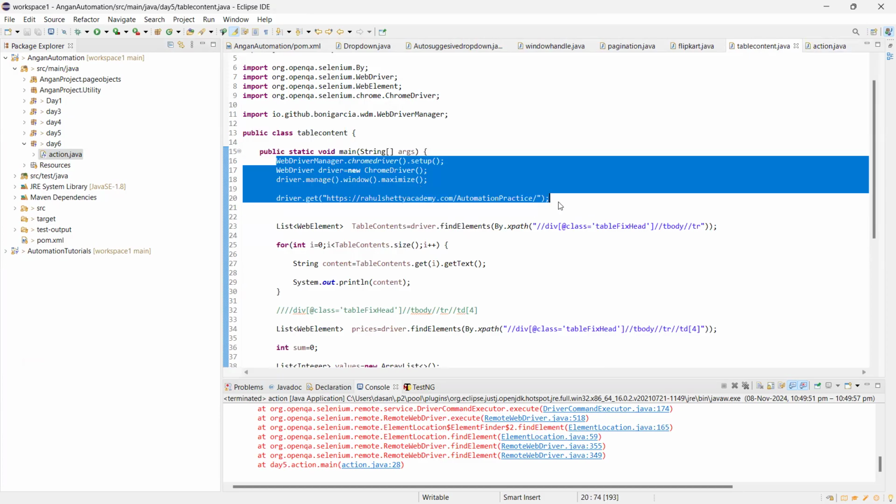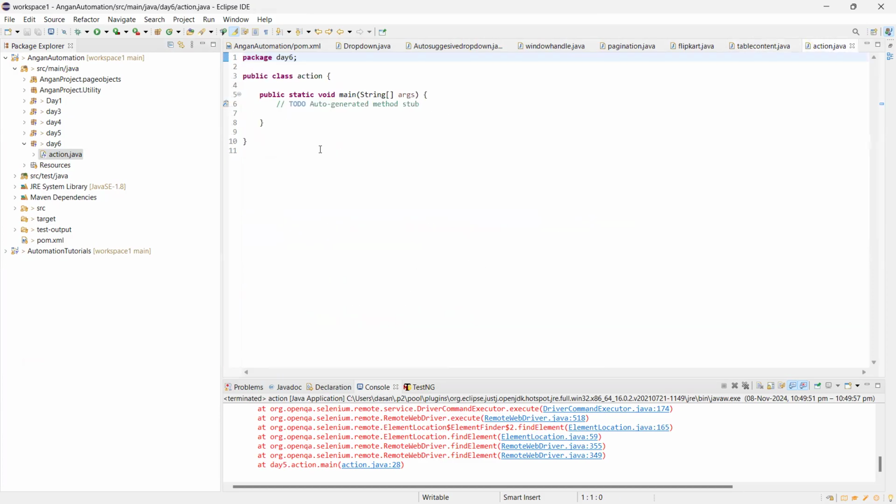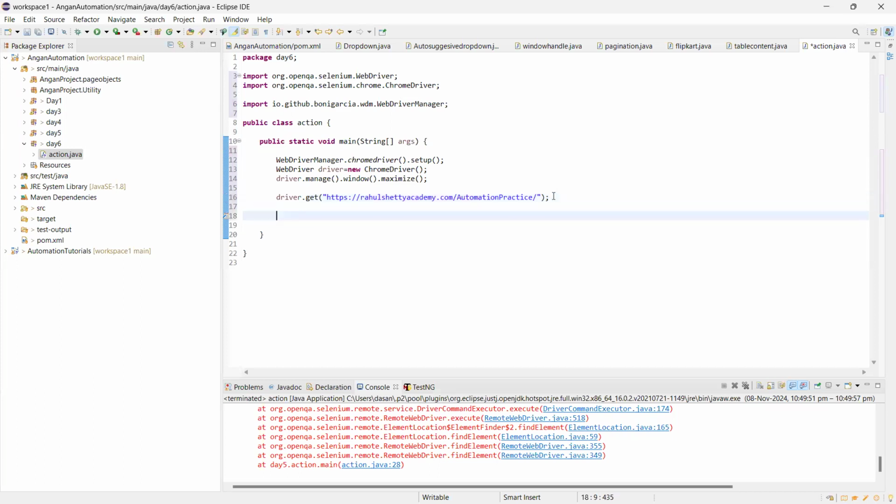This is required, and let me paste it over here. We have to call the actions class and create the object out of it: actions equals new Actions, and we have to give the driver over here.